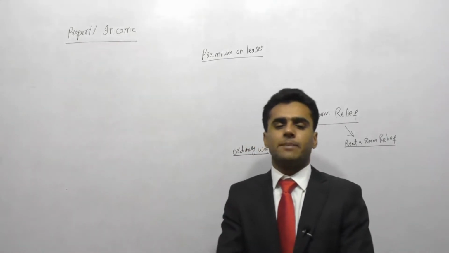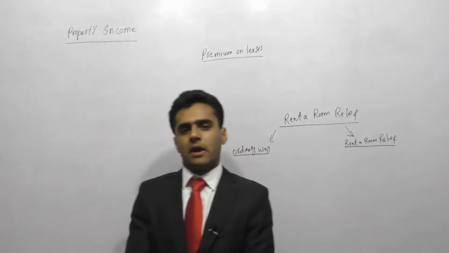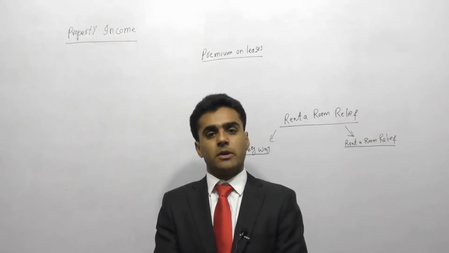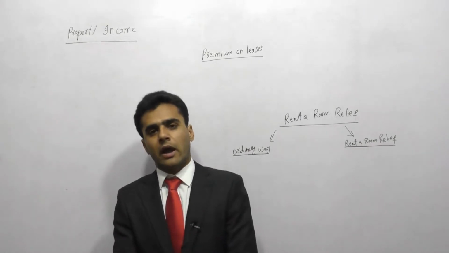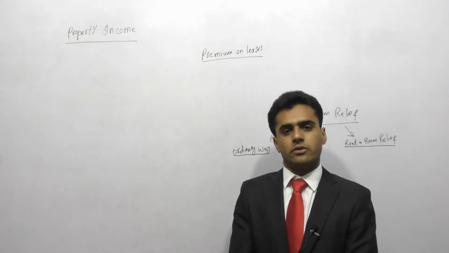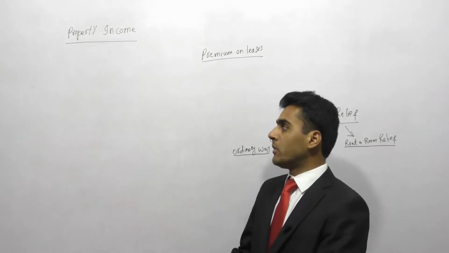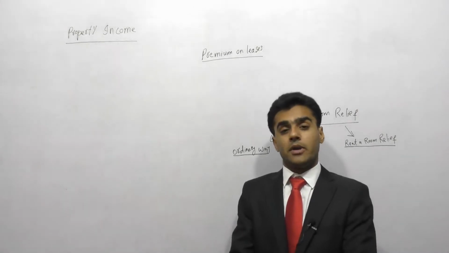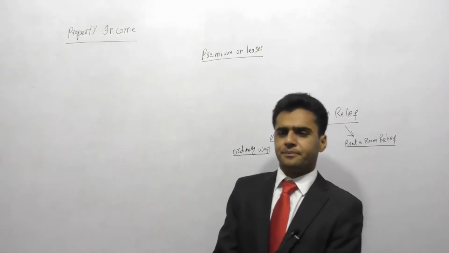Now property income is chapter number 3 in your lecture notes. I assume that at this level you have already downloaded the lecture notes. If you haven't done so, please make sure you download the lecture notes, and we will see together as well. We will read the lecture notes together. Alright, but before we move to the lecture notes, let's talk a little bit about property income.